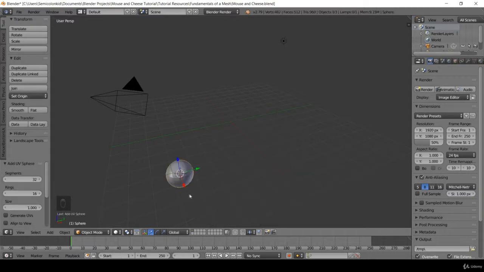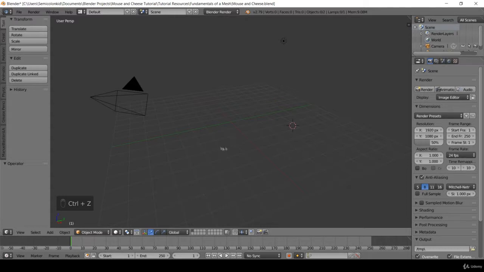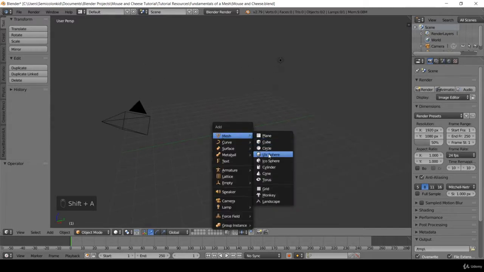Oh, but your object might not spawn at the center of the grid. That's because it uses the location of the 3D cursor as its creation point. So you can hit Ctrl-Z to undo, and then press Shift-C to shift the cursor to the exact center. This might not be the most important or exciting hotkey, but I think it's worth knowing. I also might pan my view a bit to make sure it's all nice and centered again. Once that's done, hit Shift-A again to add the mesh of your choice.